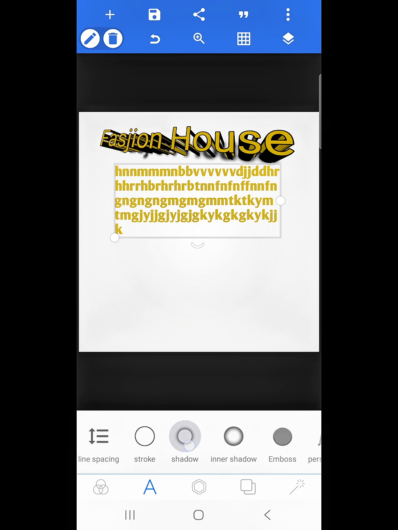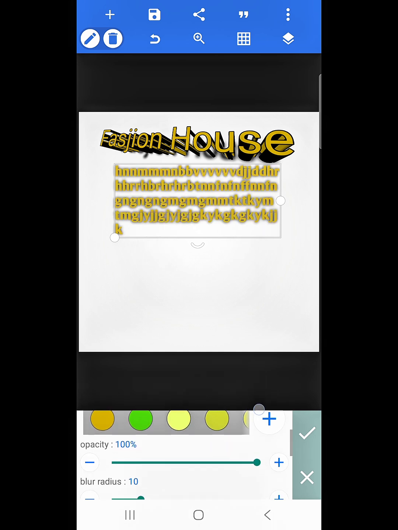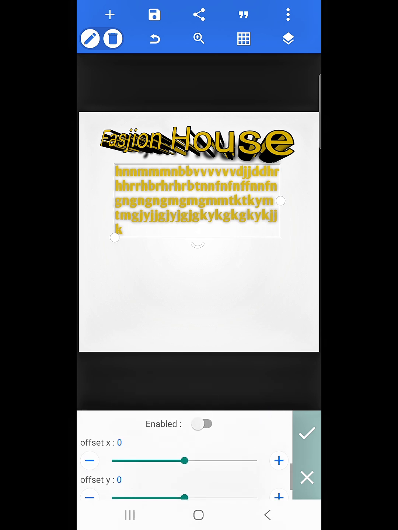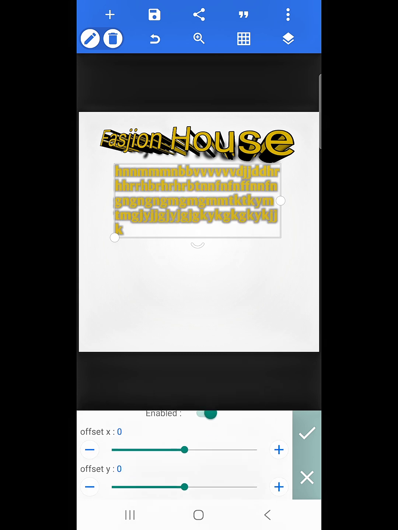Shadow. Let me give it shadow. Let me enable the shadow. The shadow is on 100%. It's too bold. Let me reduce it. And let me give it outer glow. I've enabled the outer glow. The x-axis, no. The y-axis, no. It's too much.